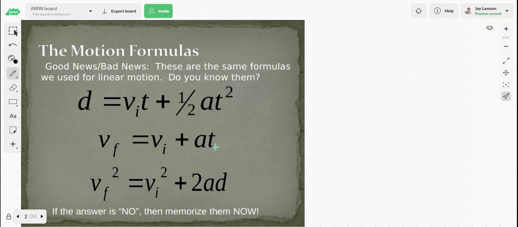And if you haven't figured out how to solve problems dealing with these formulas, then now's the time, because in these problems, you're not just going to be dealing with kinematics in one direction. It's going to be two directions at the same time. So you're going to have a couple things going on when you're trying to work these problems. So let's be sure we know how to work those and we know how to use them. And don't be scared of them. A lot of students are scared of the math that involves these kinematic equations. Just go at it, and if you get stuck, reach out to me or a peer, and we'll help you.